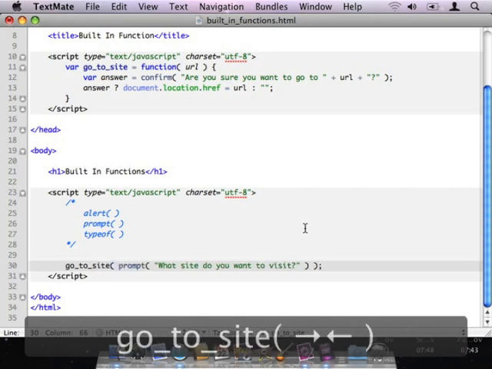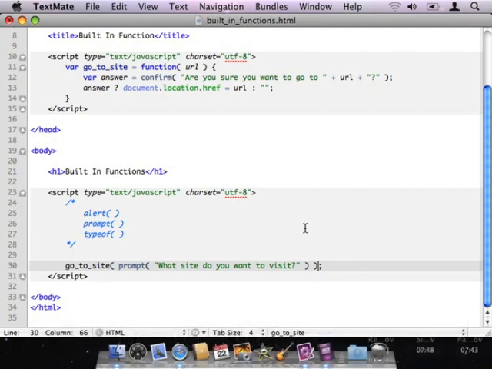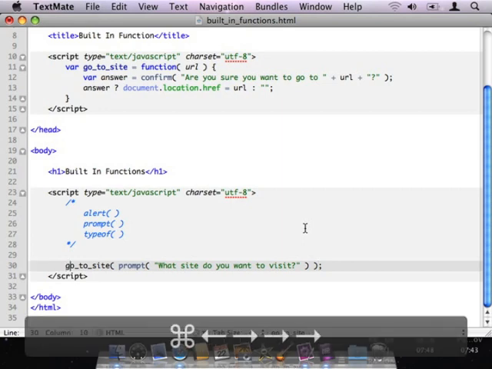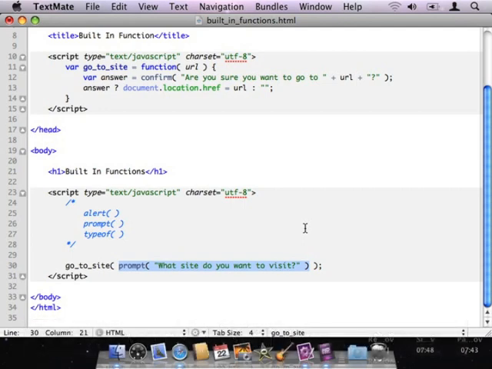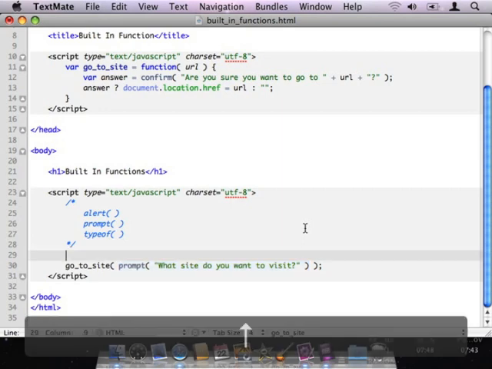and where I would normally put just the URL, that's where I'm actually going to put the prompt statement. So again, here is sort of a layering of different functions. What will happen here first is that the prompt will execute, since it's in the innermost set of parentheses, so based on the order of operation, it will execute first. So the prompt will pop up, it'll ask the user what site they want to visit, they'll type in a URL, hopefully, we won't deal with that complication right now. Whatever URL they type in will then be returned, will take the place of what I have highlighted here, and will actually then become the value that's passed to my goToSite function.